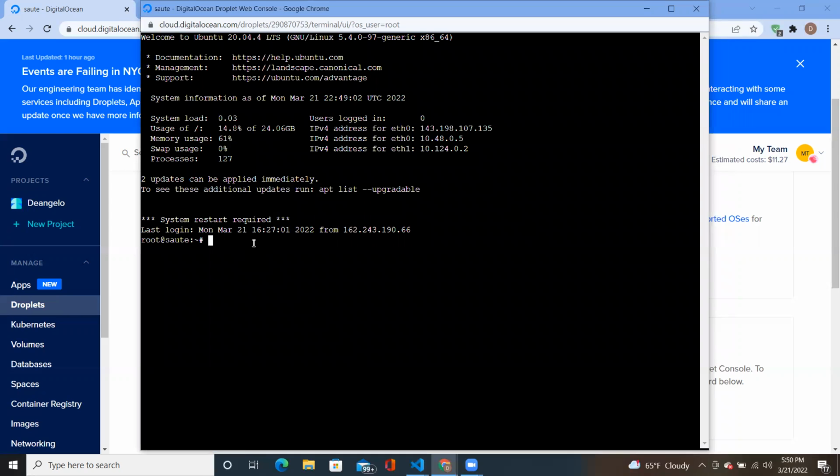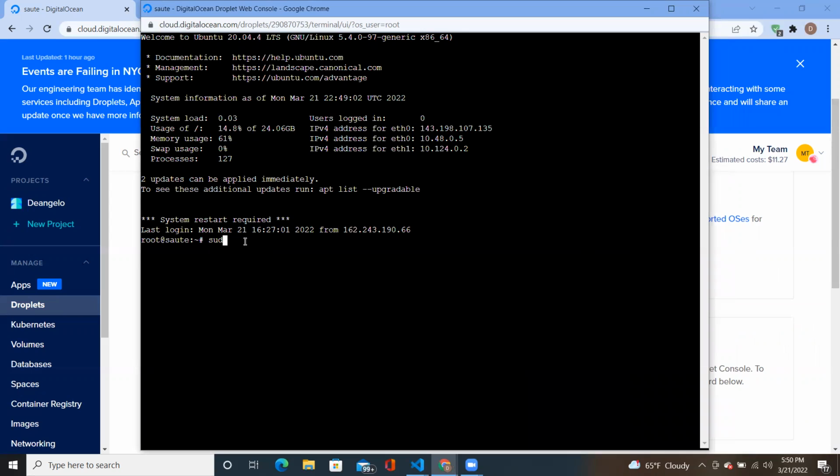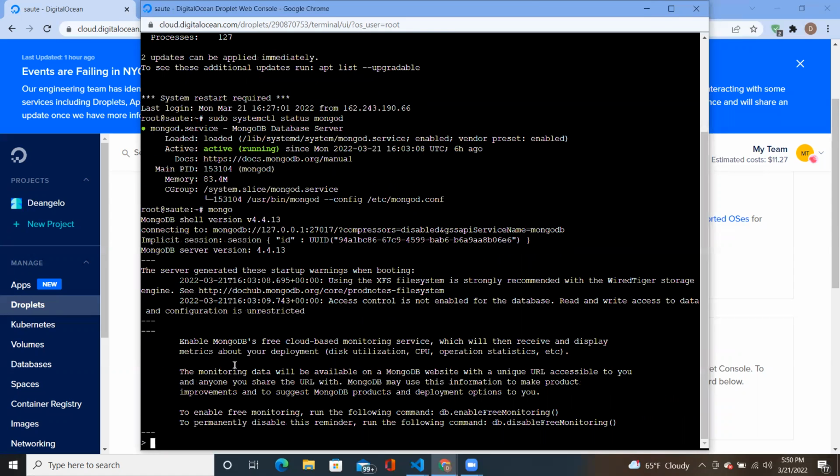So now we're in our server. Let's check if Mongo's on. Sudo systemctl status. This is just an Ubuntu server, by the way. Okay, good. Server is active, so we can just shell into Mongo right here by typing mongo. We're in our Mongo shell. On our server, by the way, we downloaded all the dependencies, Python and Mongo, needed for our project.